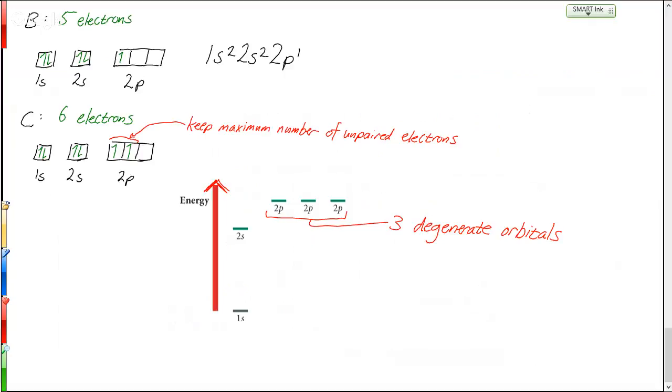All at the same energy. Since they're all at the same energy, there's no energy cost problem with moving electrons to one or the other, so it's controlled by the pairing. If we can spread the electrons out, then there's the least amount of pairing energy cost. So they could be at the lowest possible energy. But we wouldn't want to drop electrons down or raise electrons up to an n equals 3 level or something, because then you're talking about a lot more energy that's required to do that.